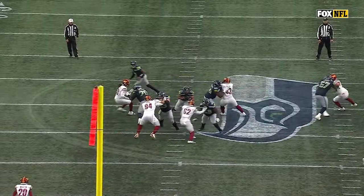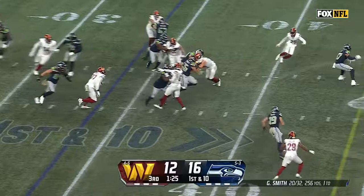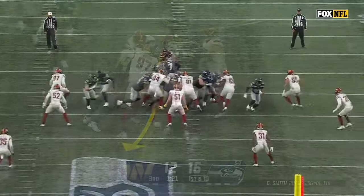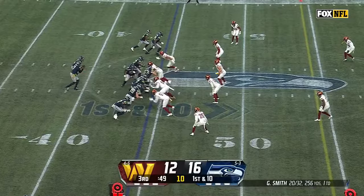He knew we had great numbers for the run and they were matching that coverage, so you can see those backers. Charbonnet is the running back. He'll get the carry with a hole up the middle to the 40-yard line — Charbonnet fights through. Look at the hole he's going through right there. That's exactly what you want, getting to the 45-yard line.